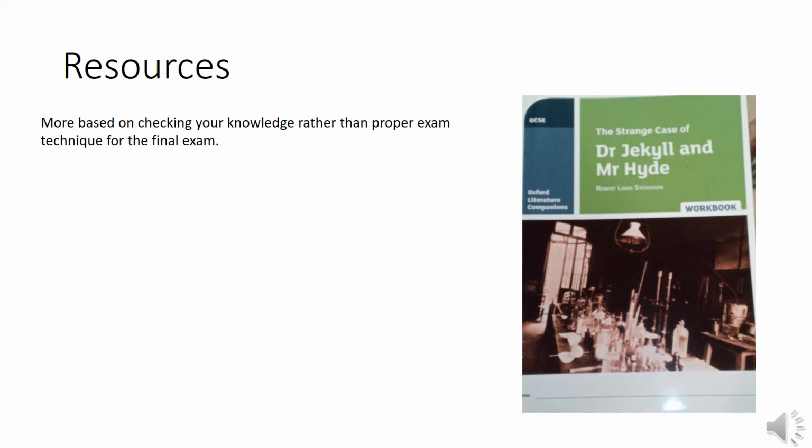The Oxford Literature Companions Jekyll and Hyde workbook. This is an approximately 80-page long workbook, which provides questions which are more based on checking your knowledge than proper exam technique, which is why I wouldn't recommend this workbook, as you can find better practice questions online or at the end of other resources.